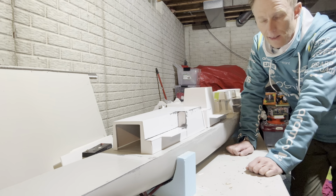I decided to not use that traditional method because I wanted the model to be very robust, such that in the future, if I need to make upgrades to the electronics or if I need to repair damage to parts that are inside the ship, I would have easy access to everything. And that's not an easy thing to do if the deck is glued down. Once everything is in place and glued and painted, it's going to be pretty difficult and also emotionally traumatic to actually rip all that stuff up and start again.